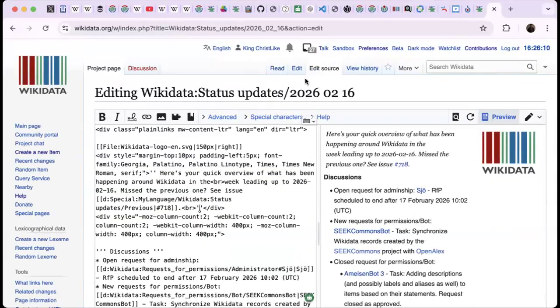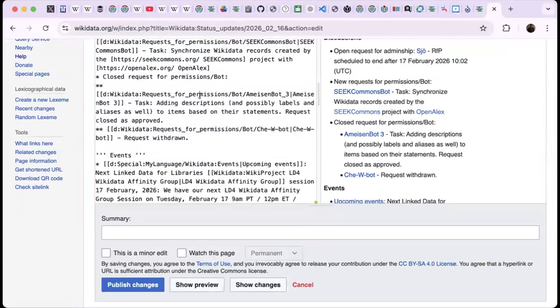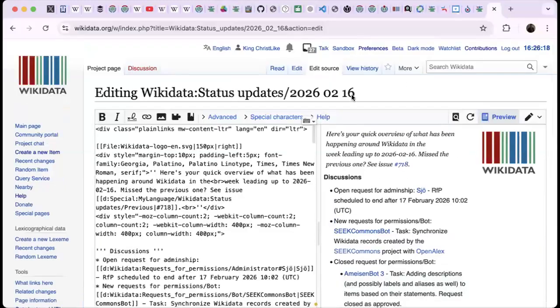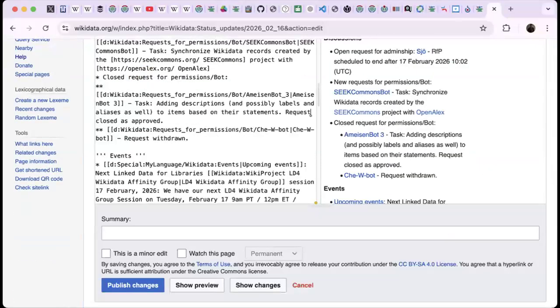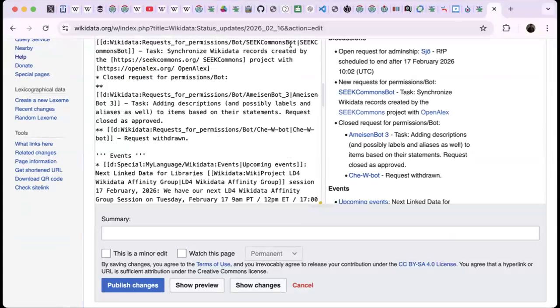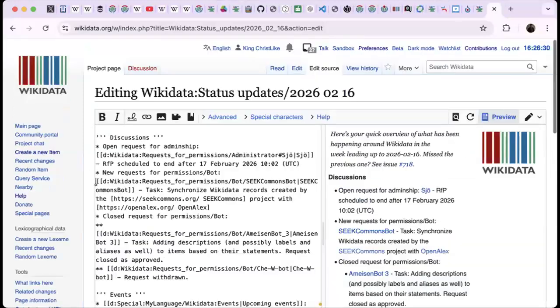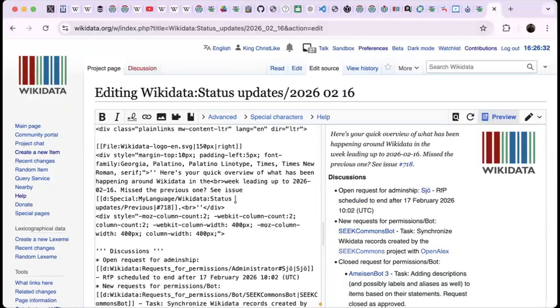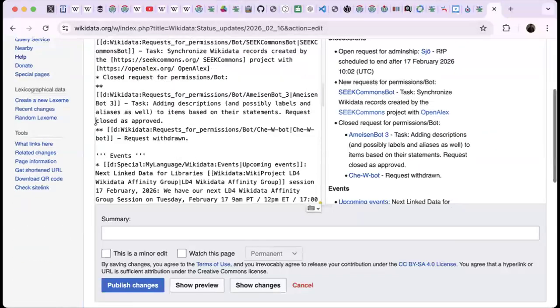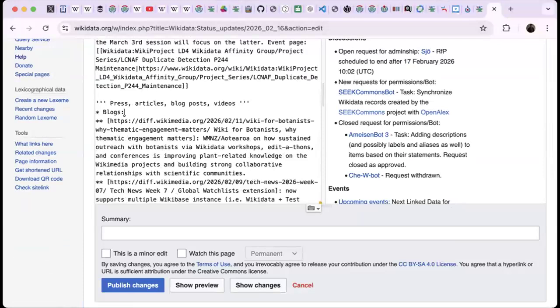This is how the source edit looks like. See? So it has a lot of wiki text. This is how it looks like. This is how the interface looks like.